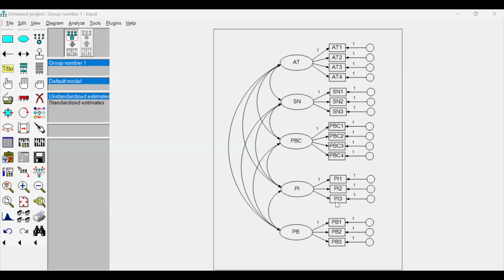If I take 2 or 1 question, it will show under identified model. Basically there are 3 types of model: over identified model, just identified model, and under identified model. So it will not run under identified model. So it is requirement or prerequisite of covariance based structural equation modeling.